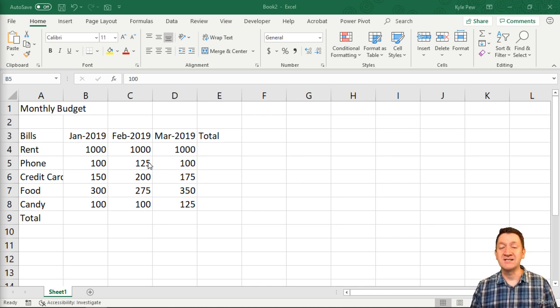Well, the nice thing is, as long as we know what we want to do, I want to add some numbers, I want to do some multiplication, I want to do some division, as long as we understand what we want to do and what we want our outcome to be, Excel will do the math for us. It's like a calculator on steroids. It can do so much for us.